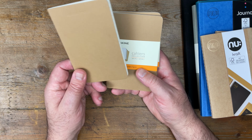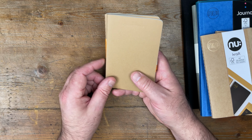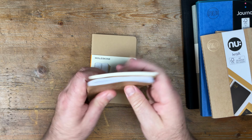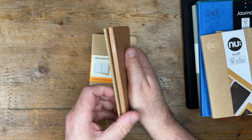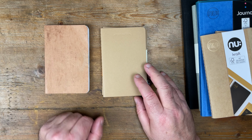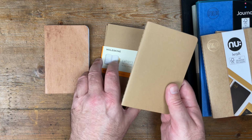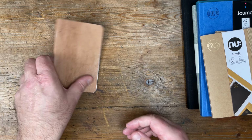These are very, very similar, I believe, in dimensions to traditional Field Notes binders, or the Field Notes notebooks, and just compare it with an Hobonichi. Well, the dimensions are very, very similar, almost identical, aren't they? So for fountain pen use, I prefer the Hobonichi with the Clairefontaine paper. But do you know what? These are absolutely fine with gel pens, in my opinion. Not so much with fountain pen use, but horses for courses, as we say in the UK.